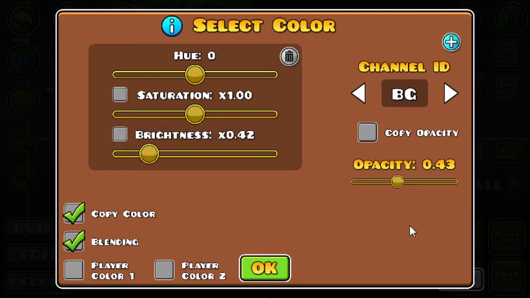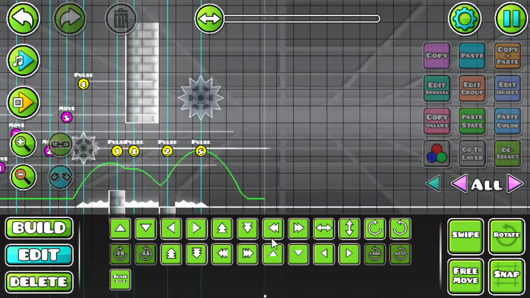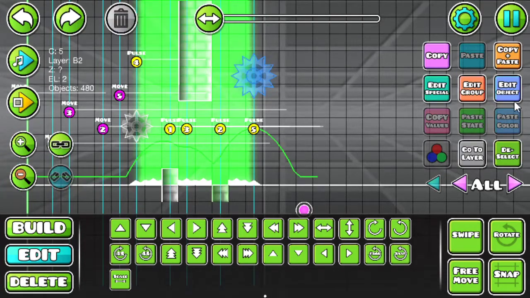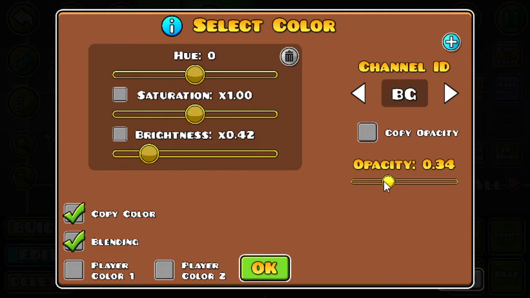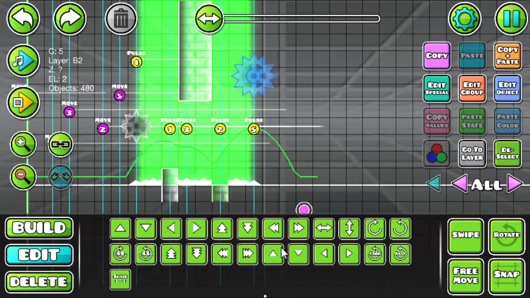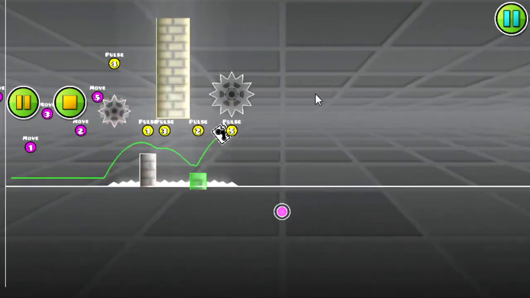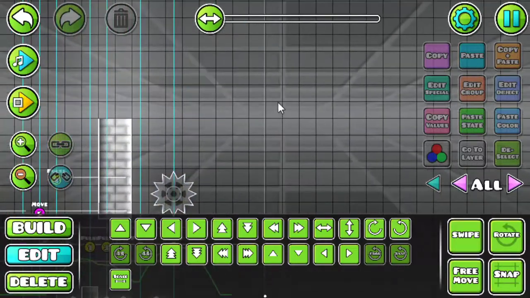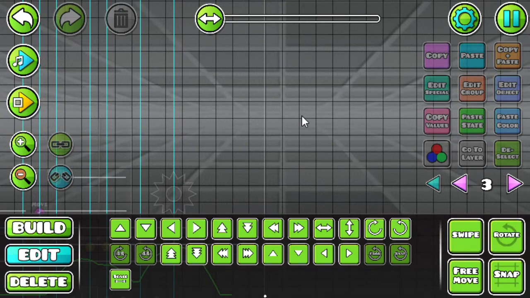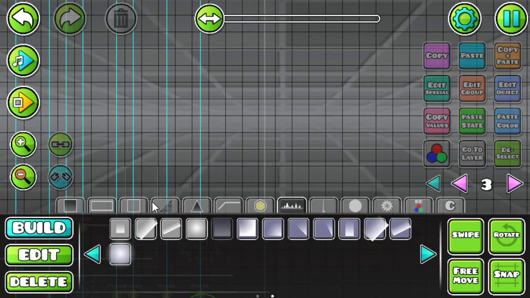If you want, you can lower the opacity if you think you raised it too much, like I did. And then if you lowered it too much, just adjust it to your liking. Because I have this to my liking. Like that. So now my other background, which I'm going to put on Editor L3, is with just ramps.